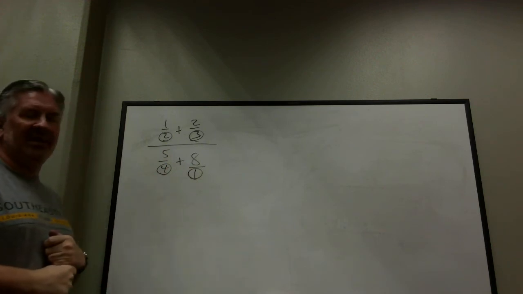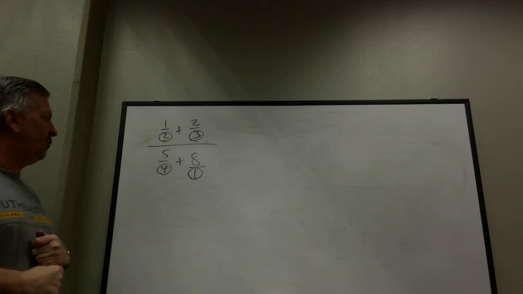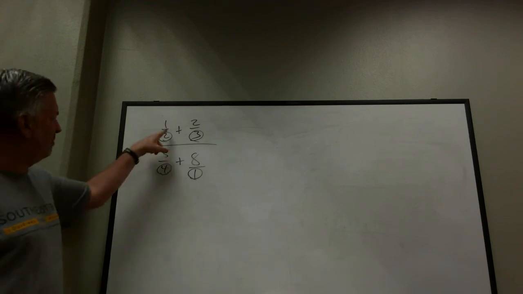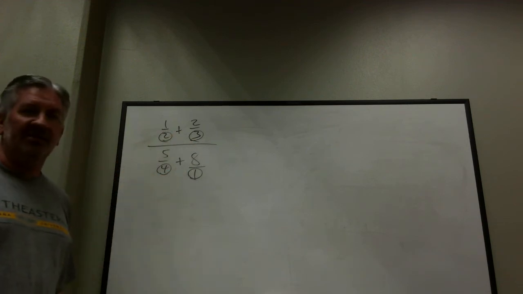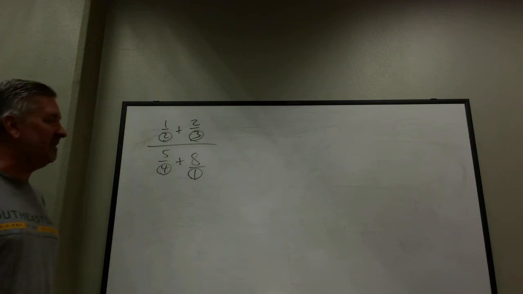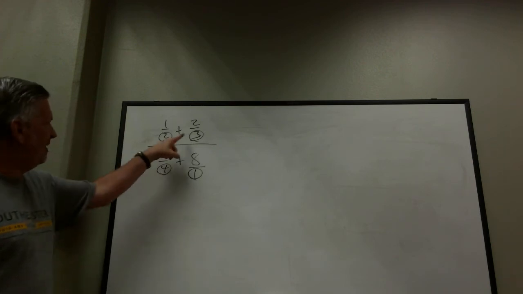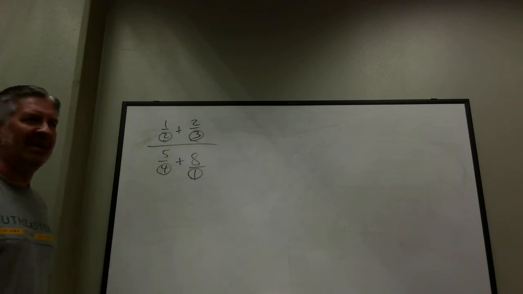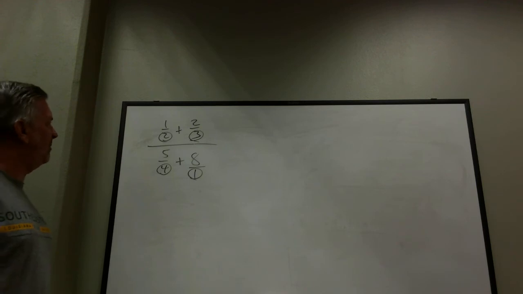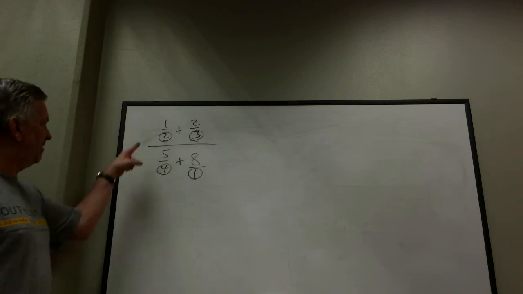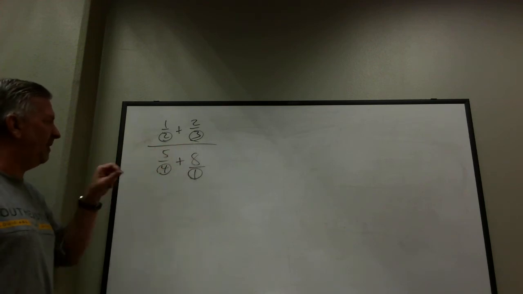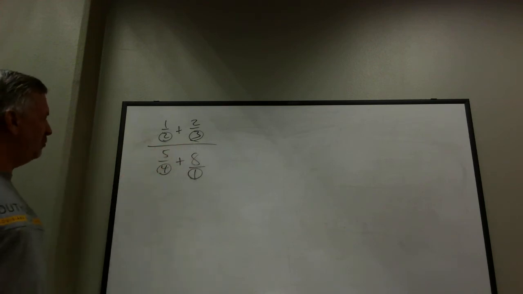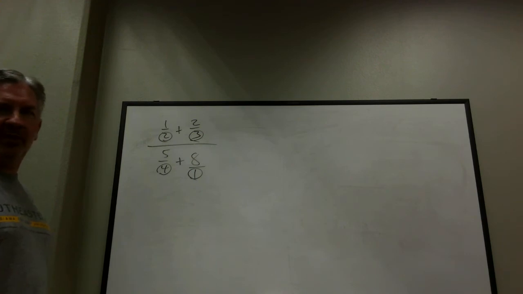What's the least common multiple of 2, 3, 4, and 1? Now, you don't have to multiply all the numbers together because that's a common multiple, but it's not the least common multiple. So 2 times 3 times 4 times 1 is 24. You could use 24, but you're going to wind up having to cancel stuff at the end. What's the least common multiple of 2, 3, and 4? It's not 24, it's 12, right? Since 2 goes into 4, you can just do 4 times 3 is 12. So 2 and 3 and 4 and 1 all go into 12.